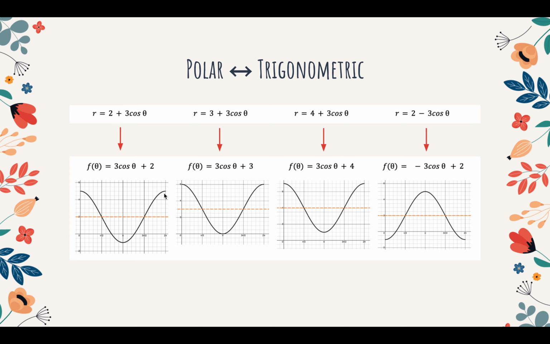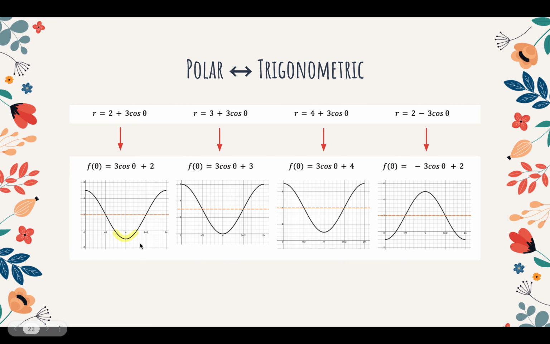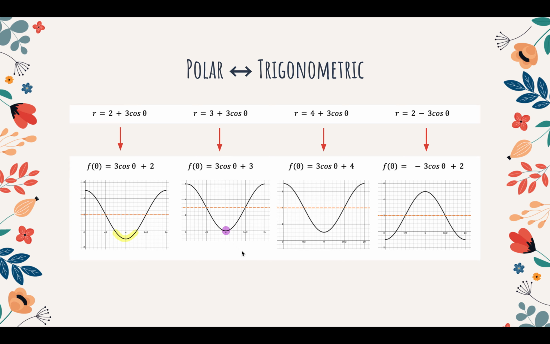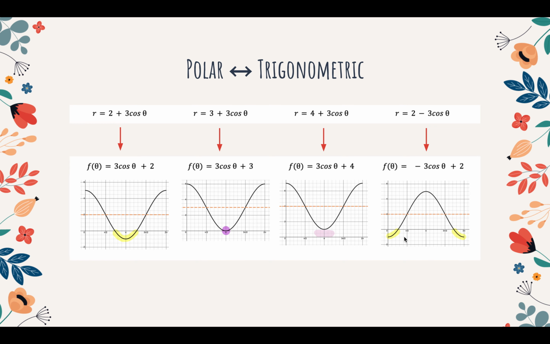And we have our cosine curves, and I only did one cycle, so from 0 to 2 pi. They are all cosine. This one has a reflection because of the negative, and I did sketch in the midline. So these are in your graphs. And what we're paying attention to is the part of this graph that could shed some light onto how the polar graph appears. Looking at the one on the far left, I notice that there's a little piece that goes underneath our x-axis. In the second graph, it just touches our x-axis. In the third one, it's kind of floating. It doesn't even touch the x-axis. And then for the last one, it goes underneath our x-axis again.